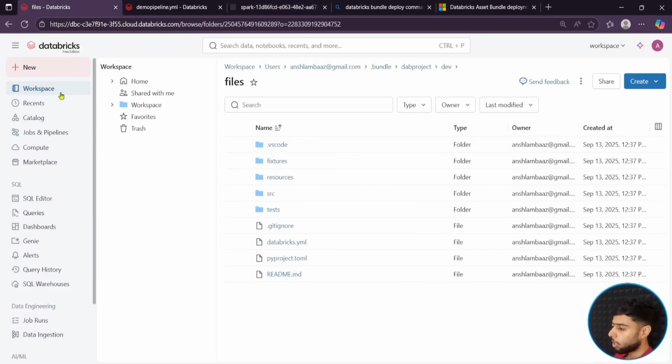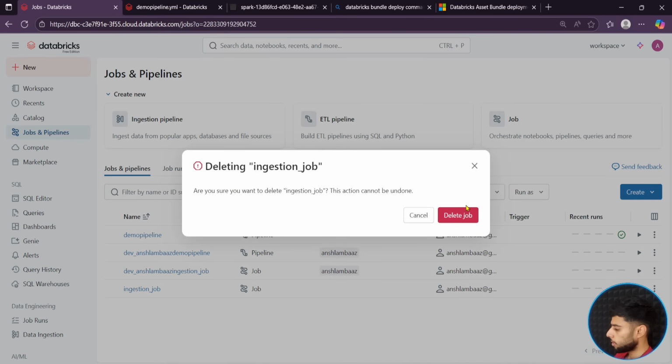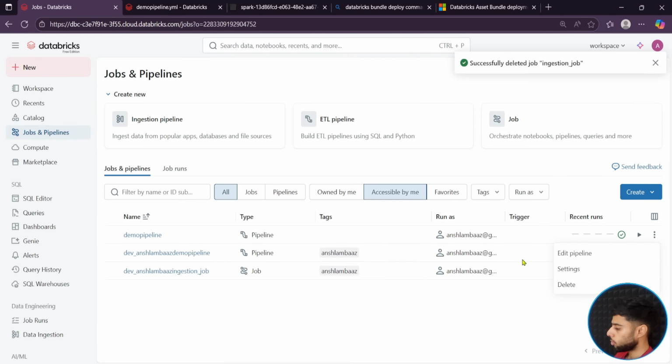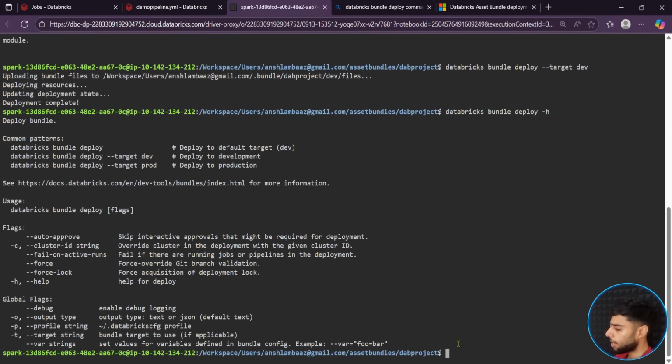Now, if we want to deploy it to the prod environment, let me first of all delete this. Let's say we want to deploy this to the prod environment. Then obviously we need to override these variables because we have simply passed the variable values as default, because we knew we would just be deploying in dev. So I can simply override this value like this. Deploy. First of all, let me clear everything just to have more space.